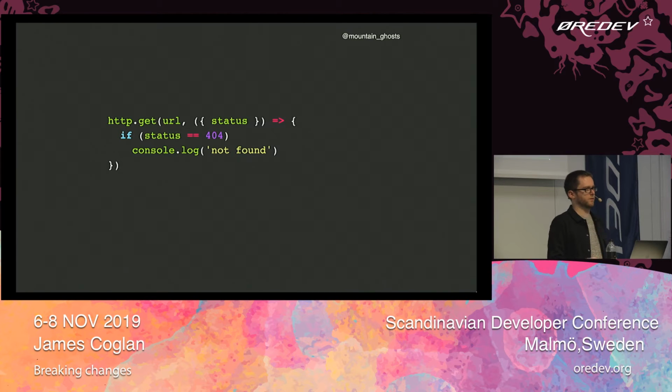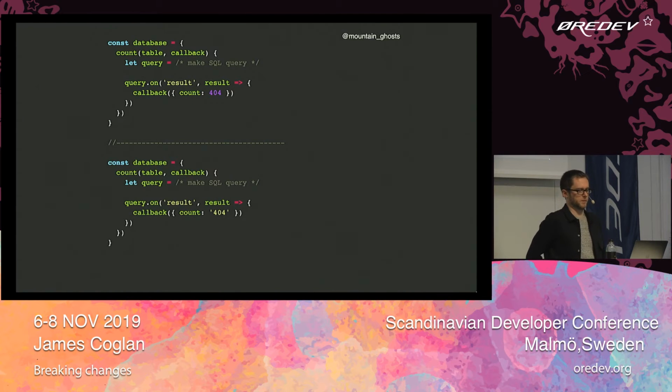And so the string 404 is equal to the number 404 under this operator, so that's fine. However, if they're using the triple equals operator, that doesn't do any type conversion, and a string is never equal to a number, so this code will start failing if we make this change. So this is our first signal that whether something is breaking or not depends on how it's being used.